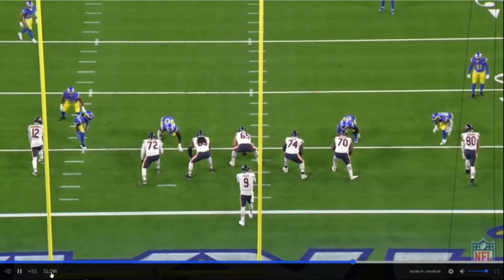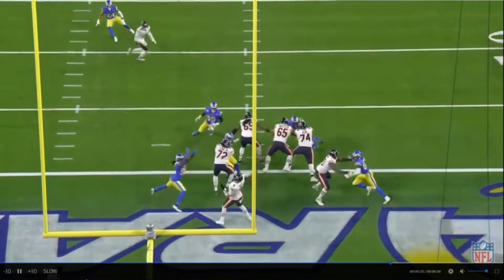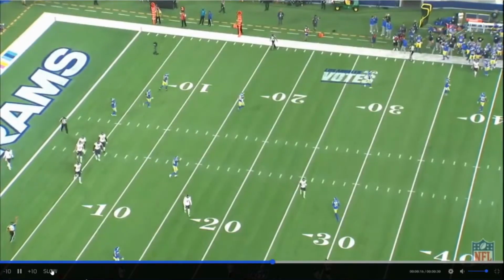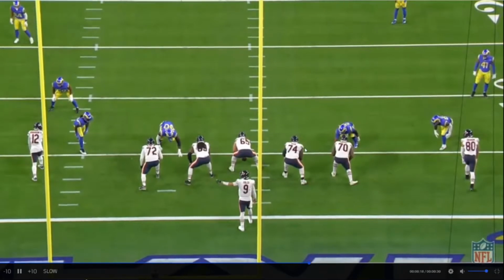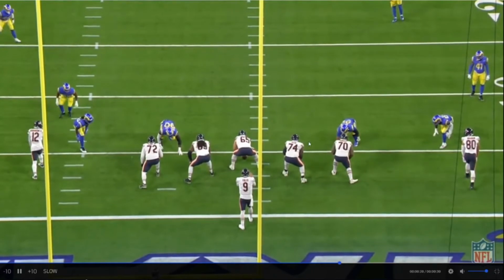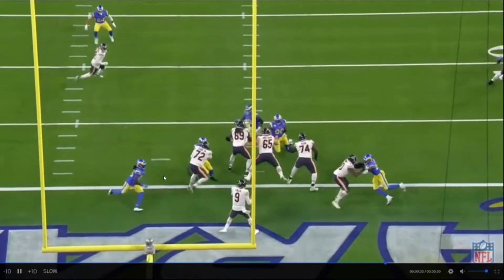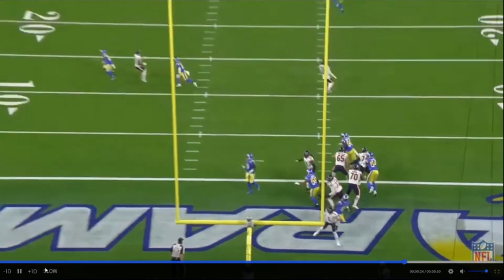And I think this is something I rarely do, but the live game pulled out a nice nugget because AD's here. They're sliding protection to AD. I wouldn't say fully sliding protection, but your uncovered man in this situation, well, you got a couple, but your uncovered man at this point, you're still assuming for Fetty, you got eyes here. For Coward, you got eyes here and on the outside. So the uncovered man is White Hair. When the ball's snapped, he's putting his eyes towards Donald for the extra protection. And then they end up blitzing somebody on the backside. And so knowing that the extra help is going to be occupied with AD, they bring this blitz last second, well timed. And Leno does what he's supposed to do, take the most dangerous man. And that just leaves the outside open.